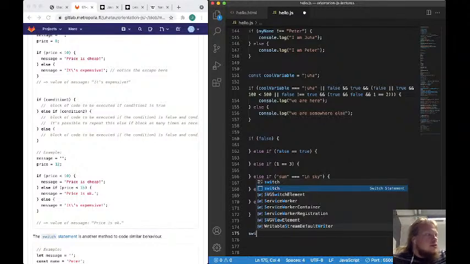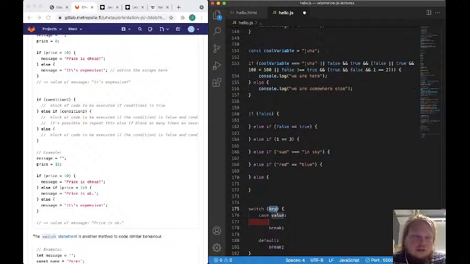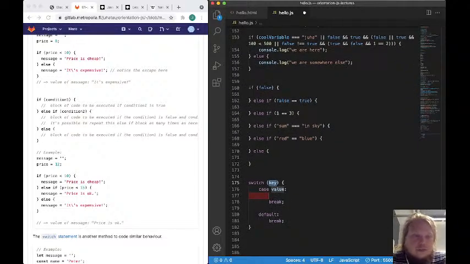And if I press enter here, sorry, I have to, it should autocomplete me with the basic structure with one case and default values.